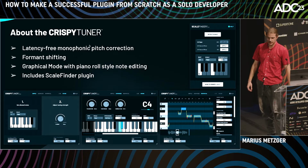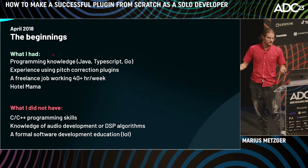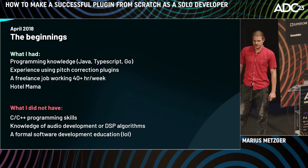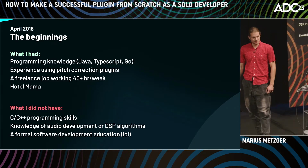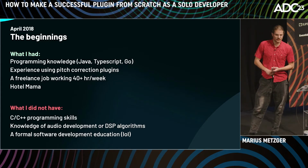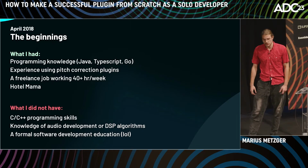With that in mind, how did I get to this end product? So in April 2018, I was a hobby musician, still am. And at the time I was working on Minecraft projects professionally. I was making server plugins and mods for Minecraft for a living, among some other freelance jobs that I was doing. And I just wondered one day, I wonder if I can make a pitch correction plugin.